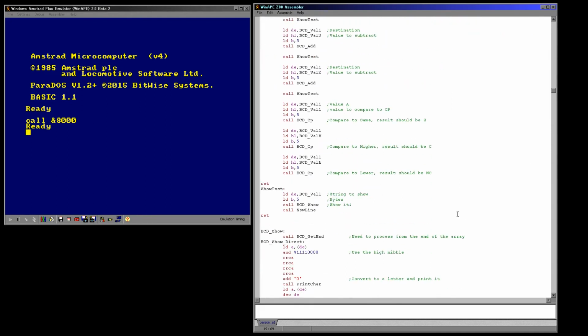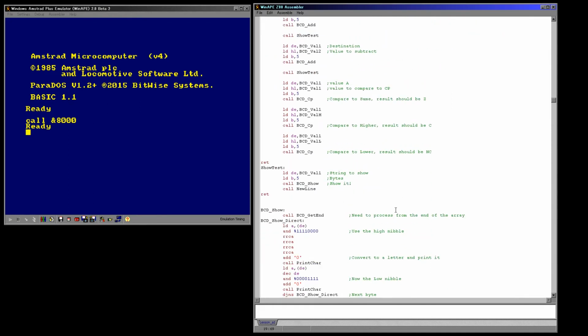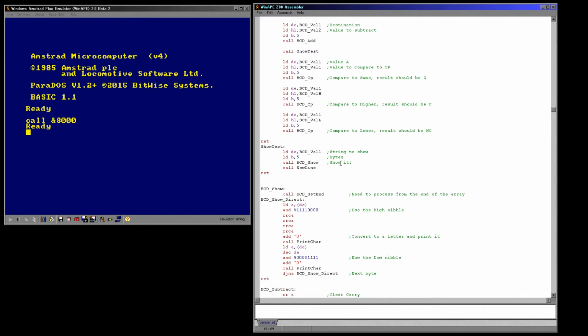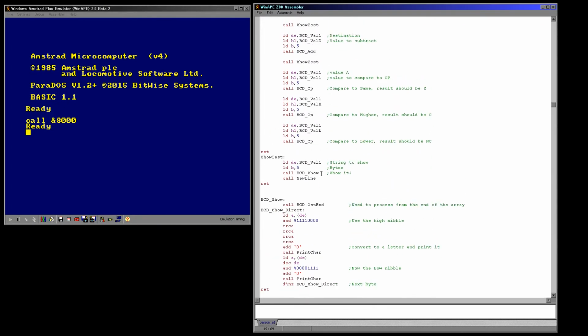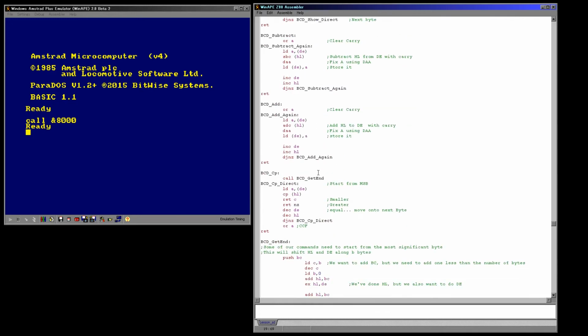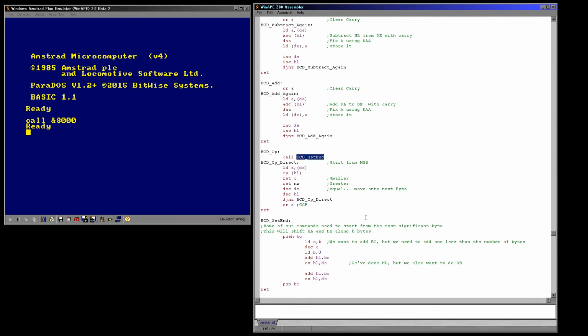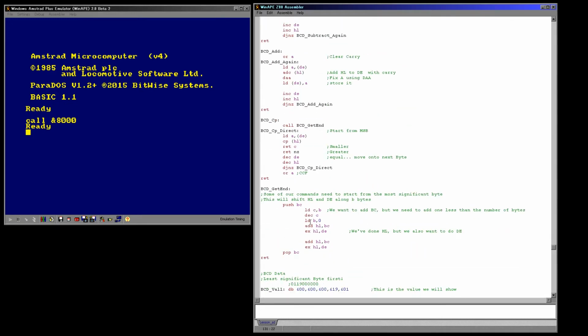And so where we need to start from the right and work left, we're going to write a little command to do that for us quickly, called bcd_getEnd. And all that does is it backs up BC because we don't want to change anything we don't need to. It then sets BC to be the value in B minus 1.